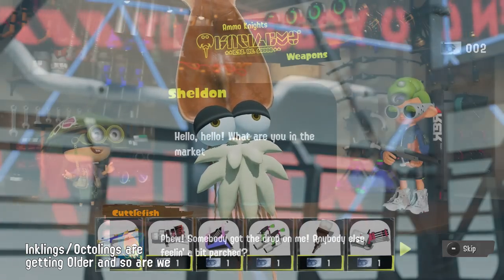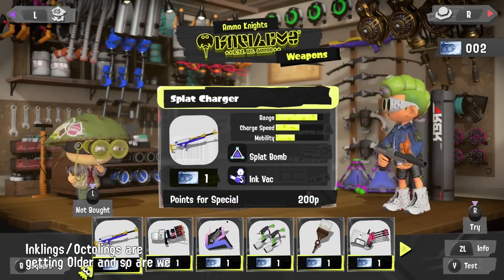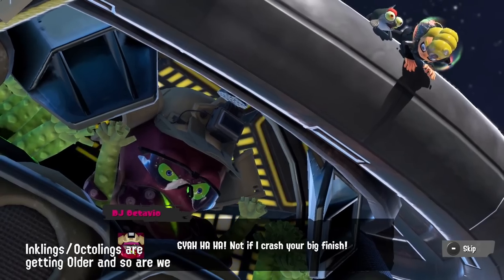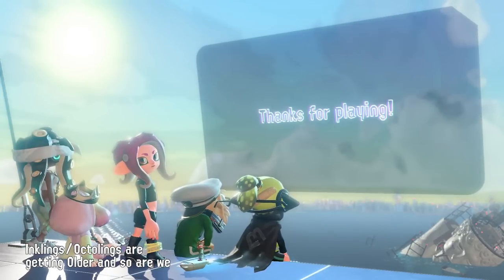The Octolings. They've now been accepted into Inkling society when they were first shunned. DJ Octavio was once an enemy and then put his life on the line for his people and the rest of the world. Everyone has done so much growing over 7 years.